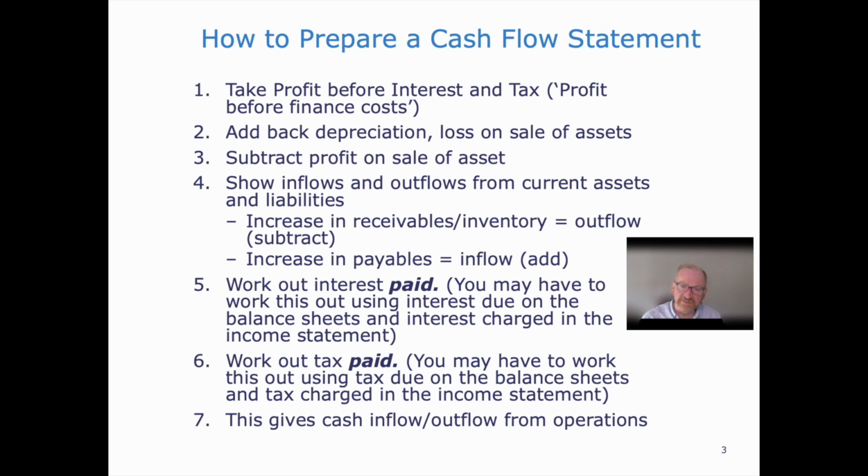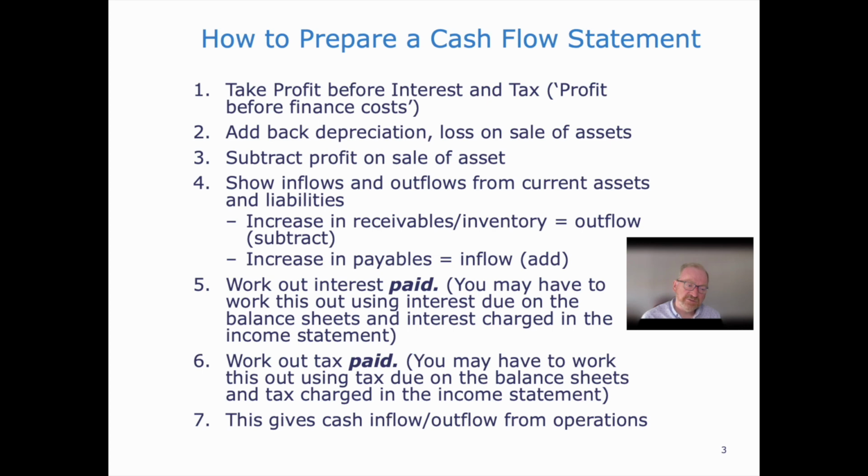An increase in payables is an inflow because if payables are increasing, we haven't actually paid the cash to them, and that's a good thing from our cash point of view. And the reverse is true as well. A decrease in receivables or inventory is a positive. It's an inflow, and you add that, and a decrease in payables is an outflow, and you subtract that. So just think through the logic of what happens when people owe us more money or we have more inventory, and you'll get the right answer there for whether you add or subtract, whether it's an inflow or an outflow of cash.